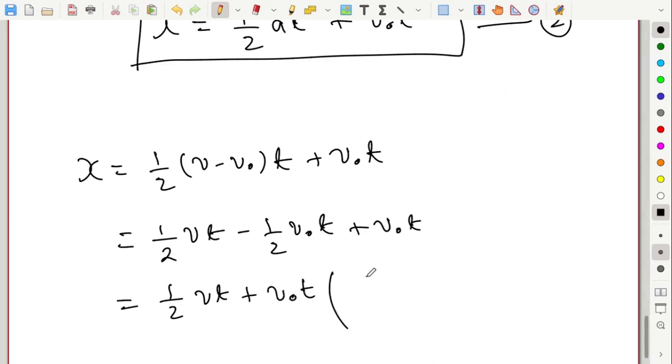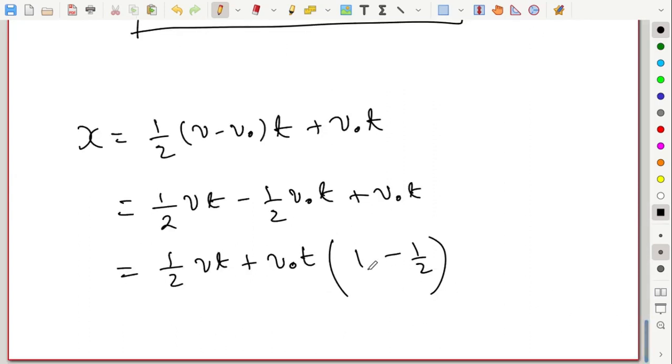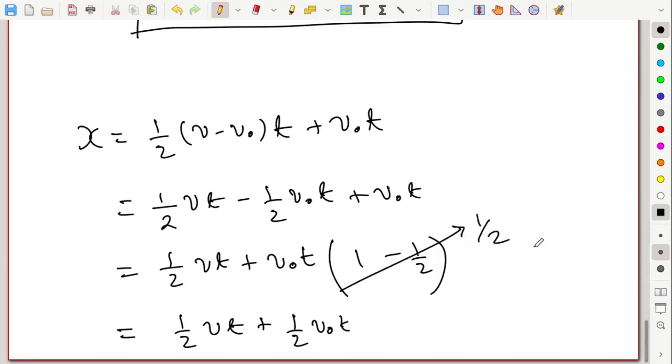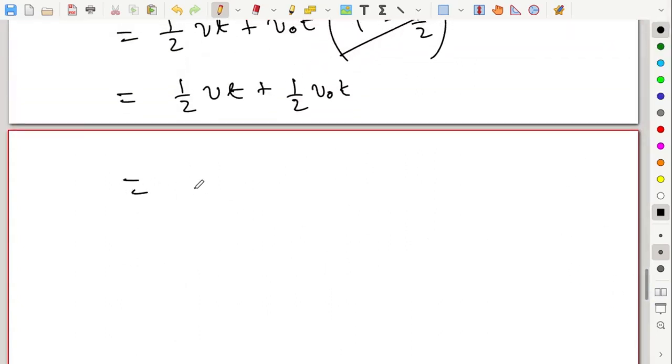So we have of vt and we can take plus v naught t is common. Therefore we end up with 1 minus of. Okay. So 1 minus of is off. Therefore we have of vt plus of v naught t. Okay. This value becomes 1 by 2. Therefore we have of vt and of v naught t. Okay. So we can write this as v plus v naught by 2 into t. This side we have displacement x. Okay. So what this இதை பார்க்கறது நம்மளுக்கு என்ன மாதிரி இருக்கு? It's an average value.